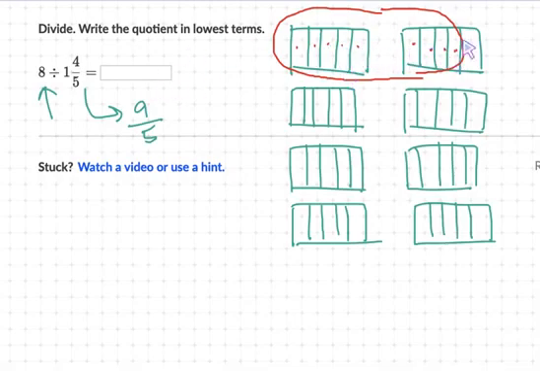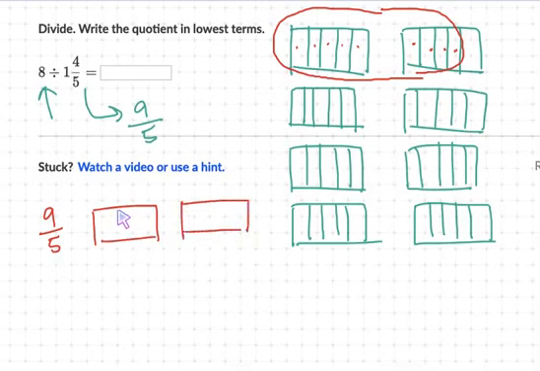1 whole and 4 fifths is the same as 9 fifths because this 9 fifths is more than one box. That's why if you ever have to draw 9 fifths, you would have to draw 2 boxes because one box only fits 5 of those fifths. You would have to draw one box with the 5 fifths and then draw another box with 4 more of those fifths. Okay? 1 and 4 fifths is the same as 9 fifths. So I'm circling more than one whole for these.